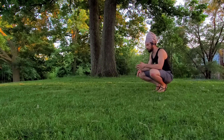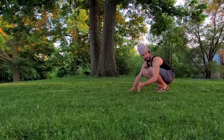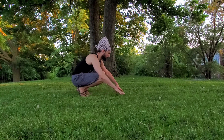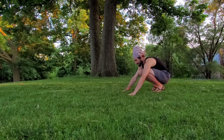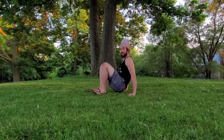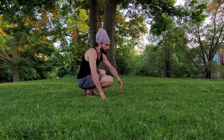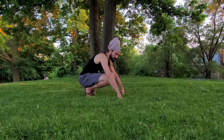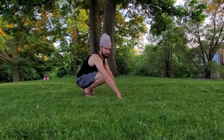I recommend that you use the flat hands if that is available to you, even if it's not pretty. Especially if that one's not pretty and up on the knuckles feels nice — for me this one feels easy. So I'll get a lot more benefit as far as challenging my mobility and core strength by putting my hands flat, requiring me to tighten myself up a little bit more, even if it doesn't feel quite as nice. It's good to be able to have access to both, but once you're just starting out, being on the underside of your knuckles gives you a little bit extra so you can actually build the capability before challenging yourself.